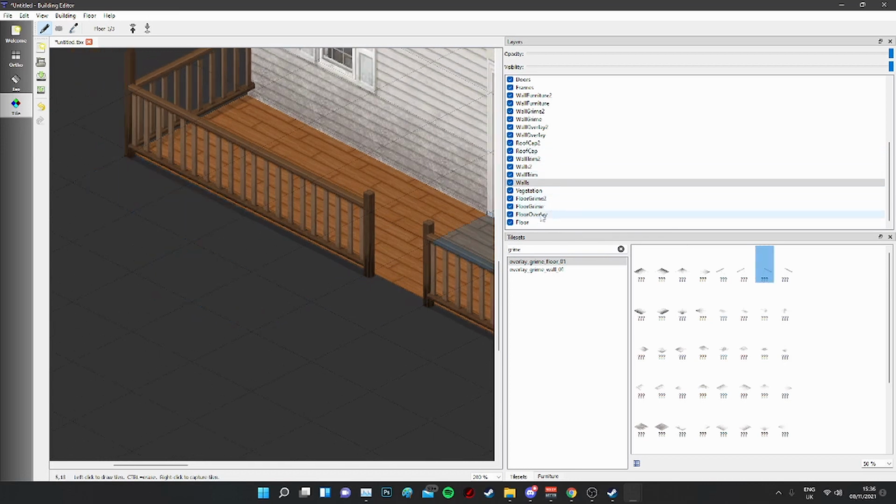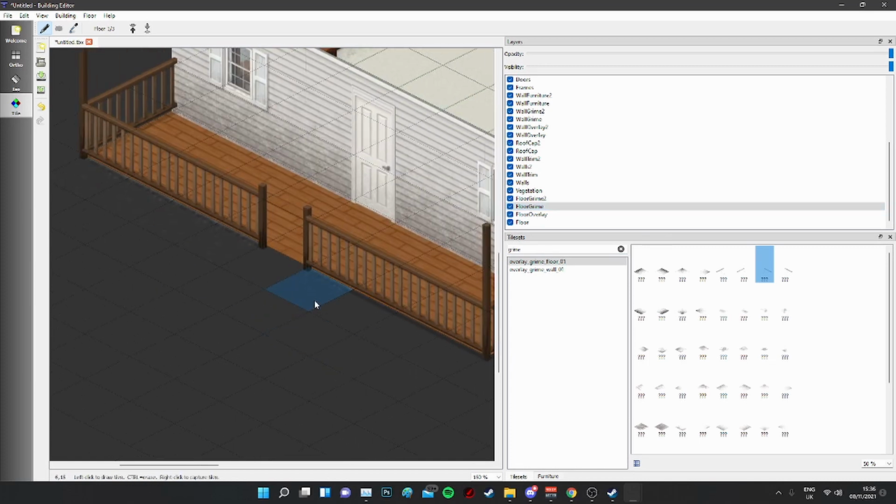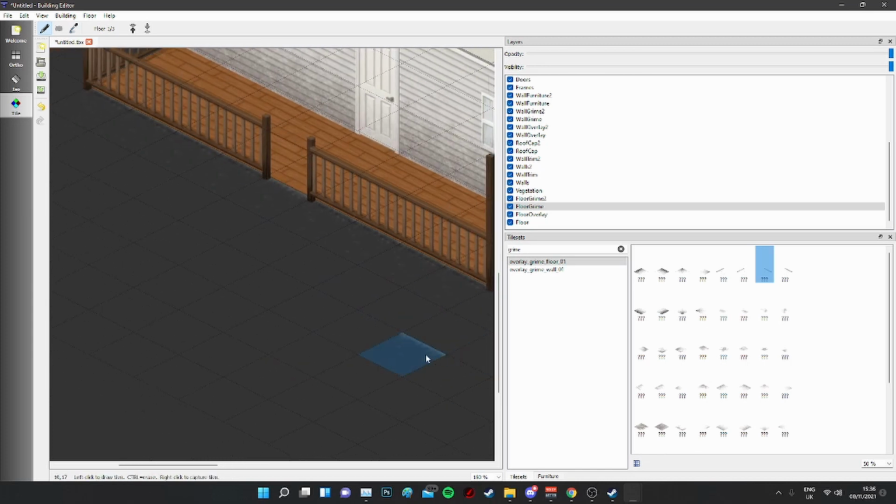So again, we're going to want to go to floor grime. We've got floor grime 2 as well, if you wanted to overlay that. But it sort of adds that sort of dirt layer to it. So that gives it, and that can give it the illusion of being higher up. Now, I don't like the colour of that one, so we're not going to go for that one right there. Maybe this one. Let's see if we can see that too well.